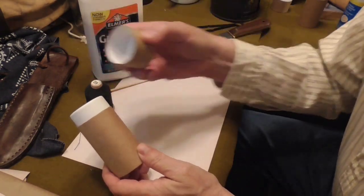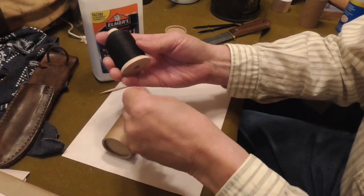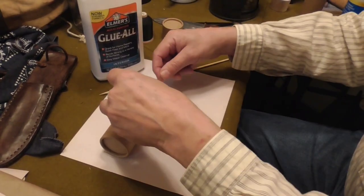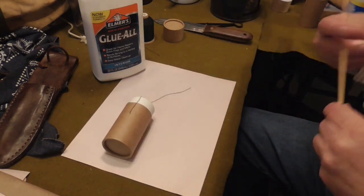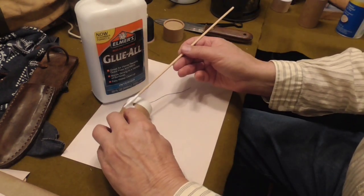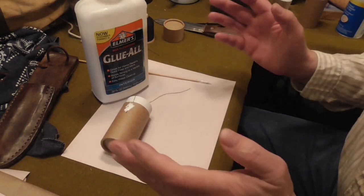The first thing you're going to do is take an empty tube and take the top off of it. Then you're going to take some thread — I'm using number 60 thread, the same thread I use for all of my outdoor make-your-own gear projects; it's a good stout thread. Run yourself off a good length of it — no need to measure it because you're going to cut it off anyway. Lay that on the tube, make sure you've got plenty laid out, and then take some Elmer's glue and dab it on there so that piece of string will be glued to the body of the tube. Now all we've got to do is wait for it to dry.